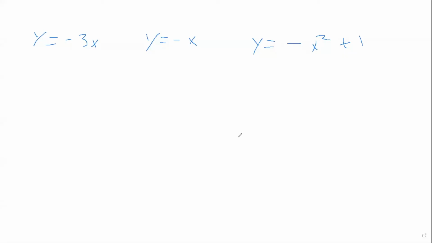Okay, so we're gonna look at 3 different problems, and we're gonna state whether each equation is a linear equation. So you can pause the video and try it out for yourself. But when we look at these 3 equations, remember what I said, that y equals mx plus b, right? And out of these 3 equations, there's only 2 that are linear equations. This one is a linear equation, and this one is a linear equation.